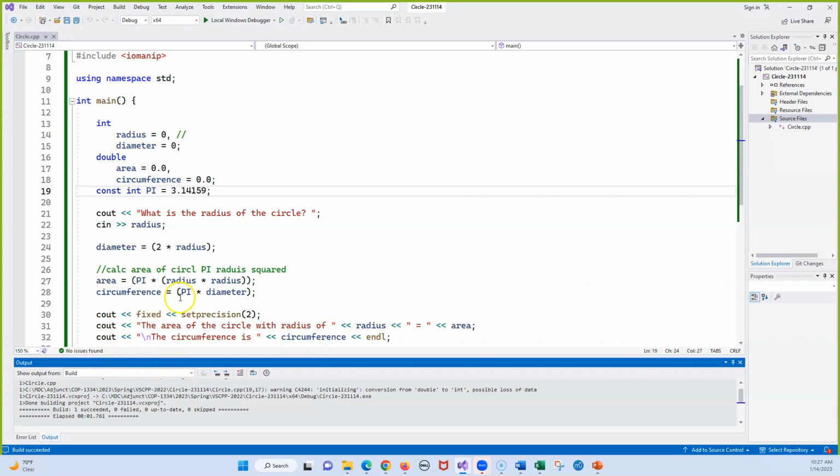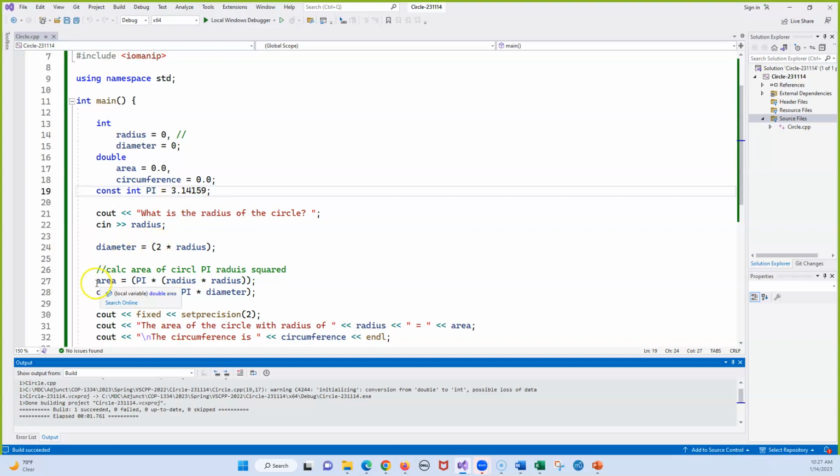So let's go and look at our code and see what we're doing. We declared a constant integer called pi, and now I made a glaring mistake on purpose. Notice that I changed the value of pi, but nothing happened. I don't understand. That makes no sense. So let me give you a little bit of a hint.